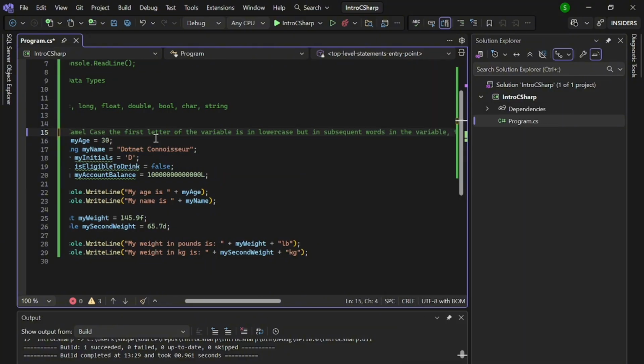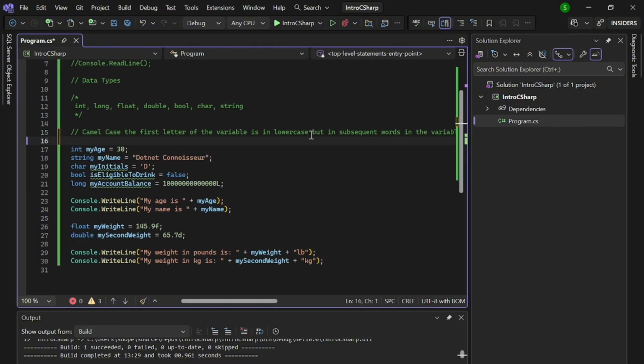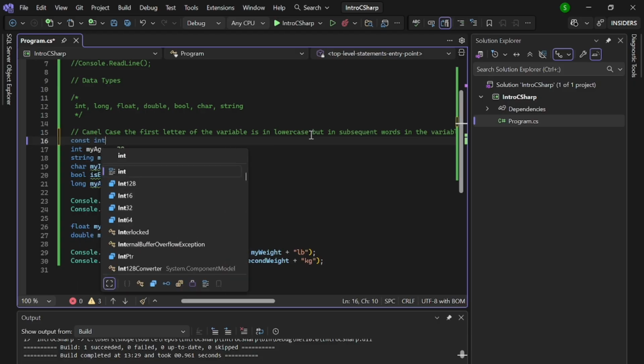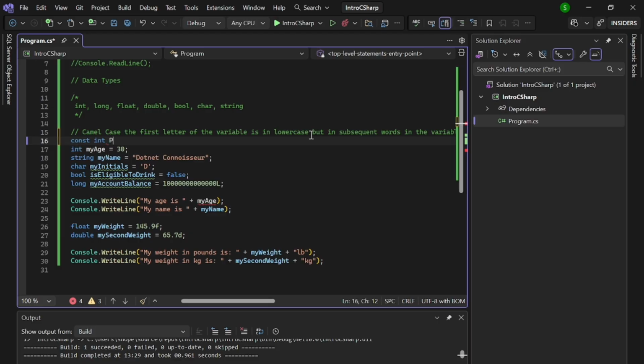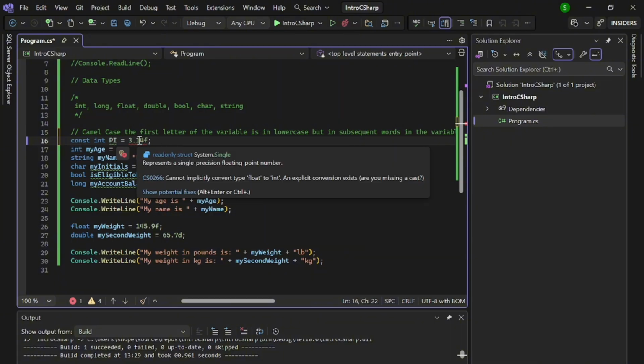Then also in the C# ecosystem, if you're trying to declare a constant, let's say for example you're solving a math equation and you know that pi is constant, then to declare that in C# you write const int PI, everything in uppercase, equals 3.14.